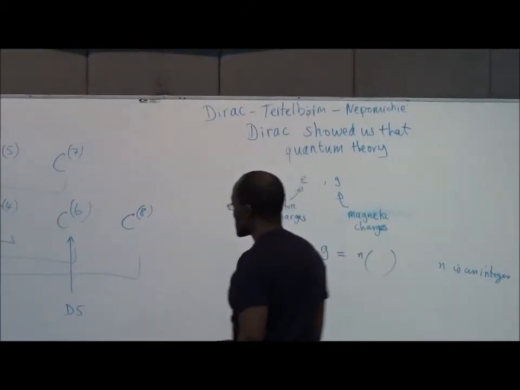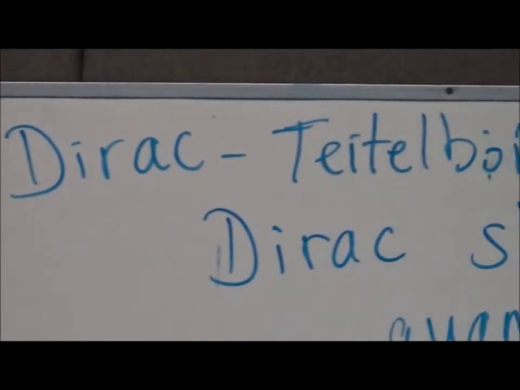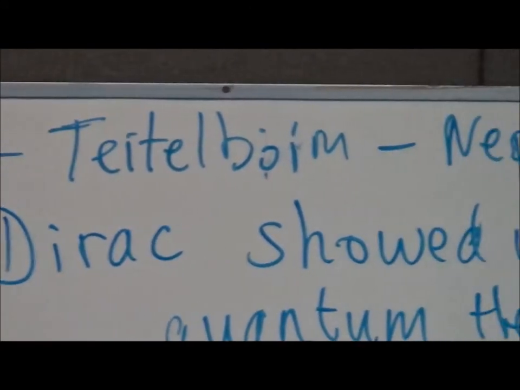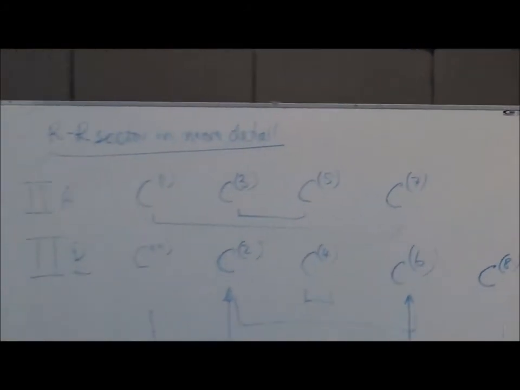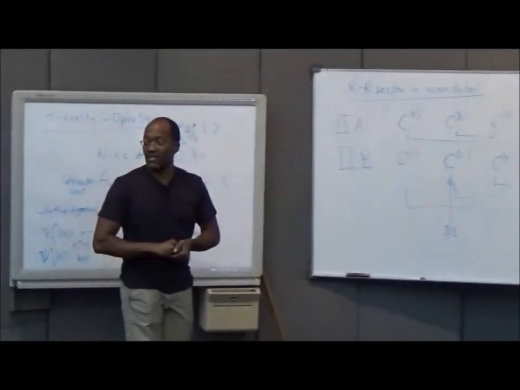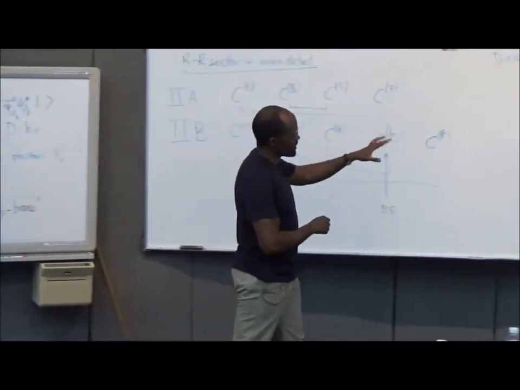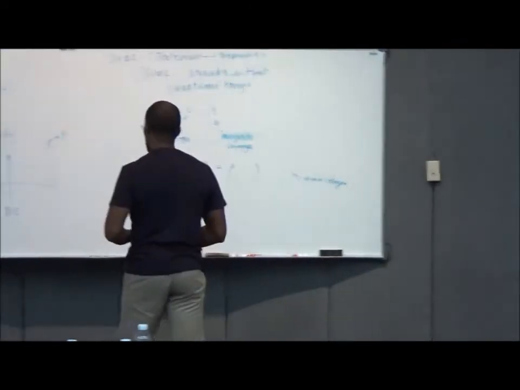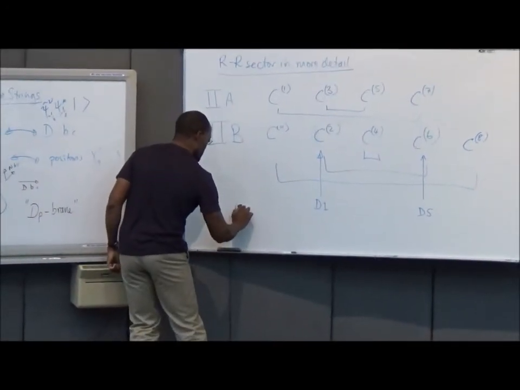They already wrote down, just in general, if I have extended objects, they generalize the Dirac conditions just for fun. Okay, but now we actually get to use it here. So what I'm saying is that if I have both D1 branes and D5 branes in the theory, as this is telling us, and we have the explicit charges, we had better check that quantization condition is satisfied. So this is another nice computation that you can do, and you can check how it works. And if you think about it, it's a condition on the product.